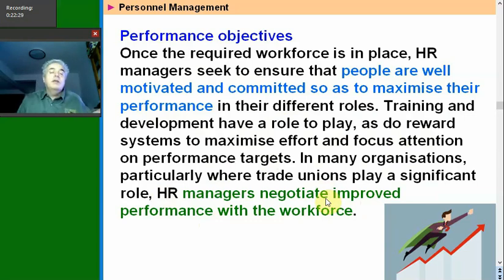This is kind of employees asking for rights or maybe raising salary or better conditions, right? So human resources are always dealing with those trade unions, and they try to make everybody happy. This is kind of a battle that's not a battle, but a negotiation at least, right? So it has to do with the performance objectives, because if people are not happy, they would not perform well. So you have to maximize their performance.